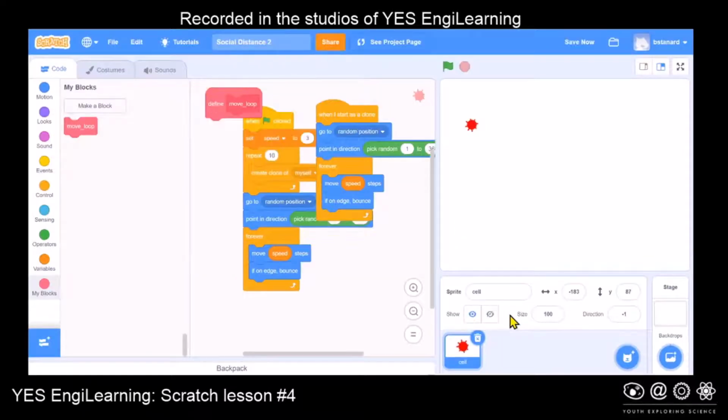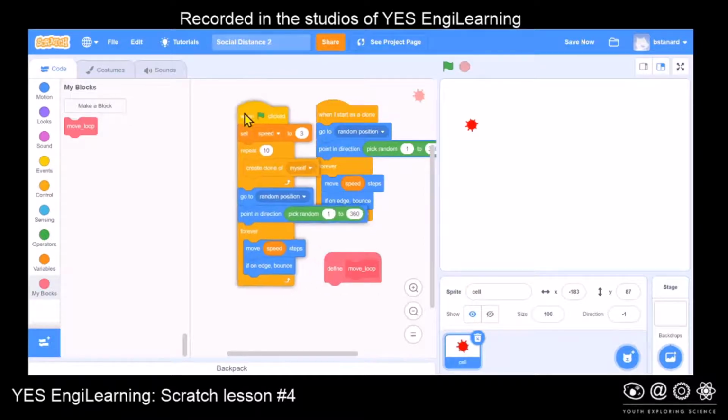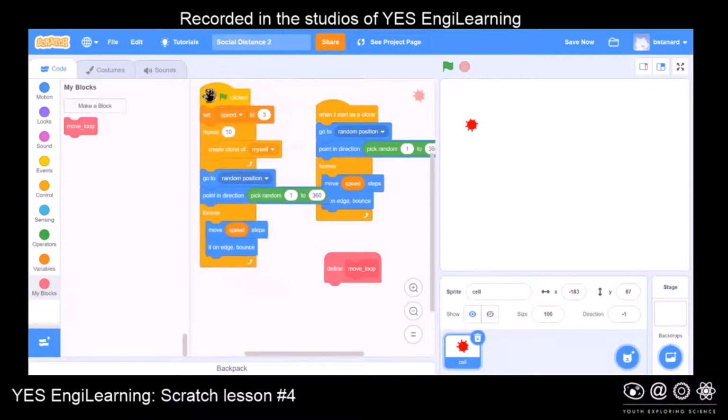All right, so here we have move loop, and I'm going to drag it down here so we can work with it. Okay, move this guy over here a little bit. What are we going to have in move loop? We are going to have the simple movement of one of our cells. And what's going on in a simple movement?